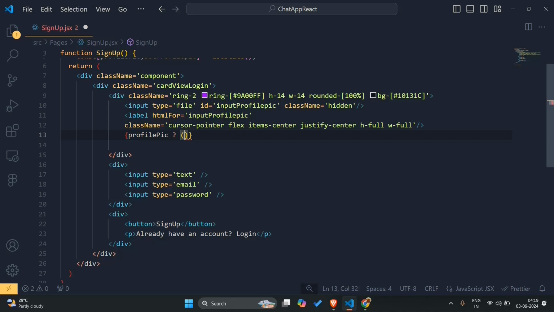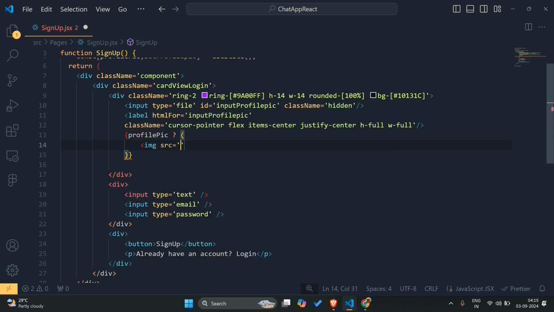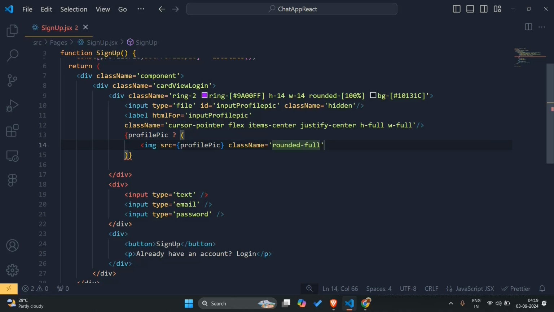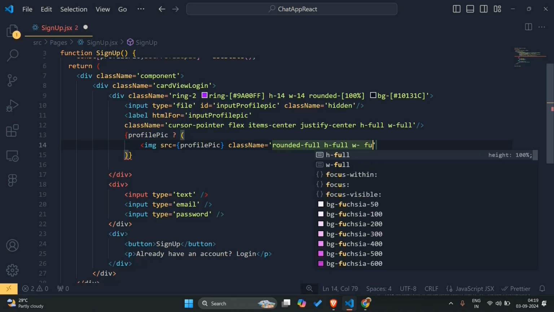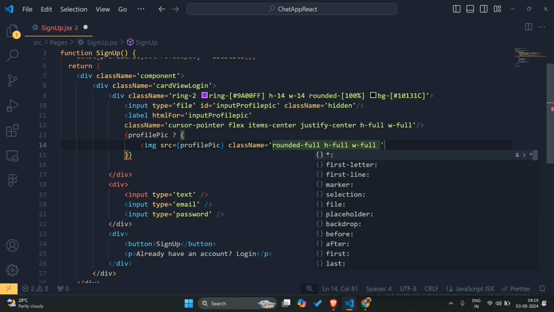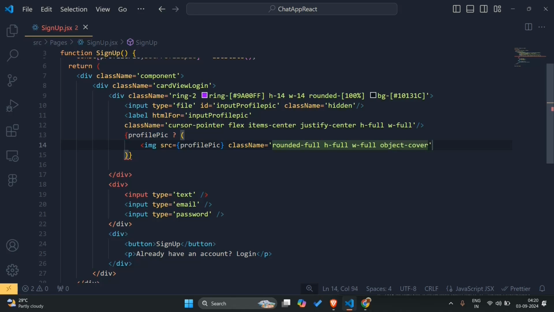I will just say if profile pic is available, we're going to enter something. Let's say image source, and source will be profile pic, class name will be rounded full, and H full, and W full, and make the object cover.